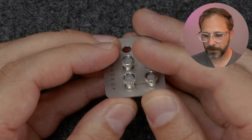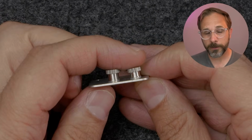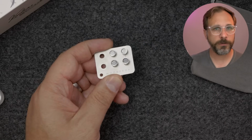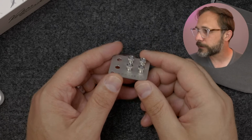I think they've got those as medium and those as small. But anyway, you can see it's a slight difference, but the difference between large to small becomes more significant. And the reason that they have these different lengths is actually just to impact the fit. And we'll talk about the fit in a little bit, but some people had issues with the fit with the original KATO. I myself was one of them.